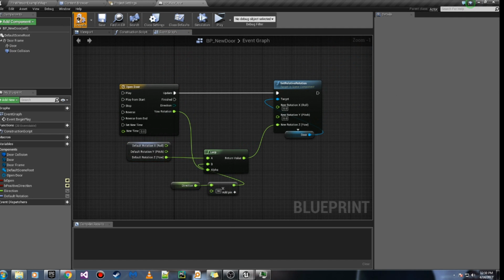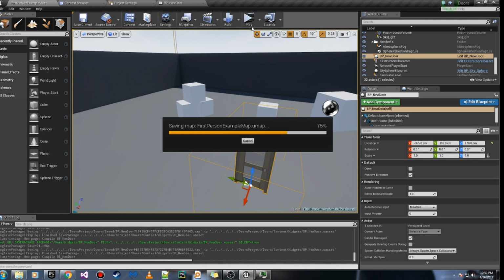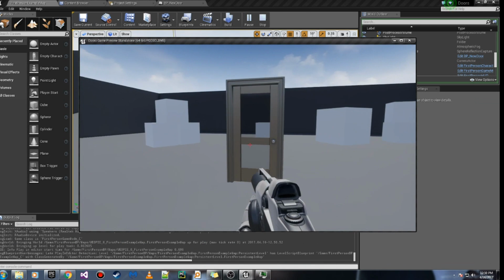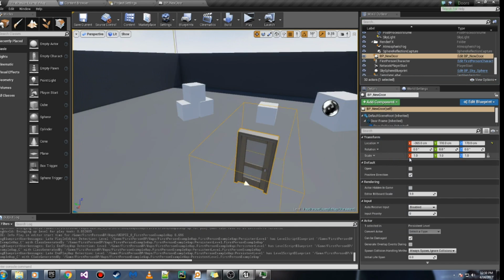So now what we're basically saying is, 0 to 1, so basically over the course of 1 second, we want to go from our current yaw to our direction times 90 degrees, interpolate that animation, relative rotation, into our yaw, so the door will swing open over the course of 1 second, which is perfect. It's exactly what we want to do. So now, right now, if we play, it doesn't really do anything, obviously. We can go through it just because of the mesh, but it doesn't do anything.